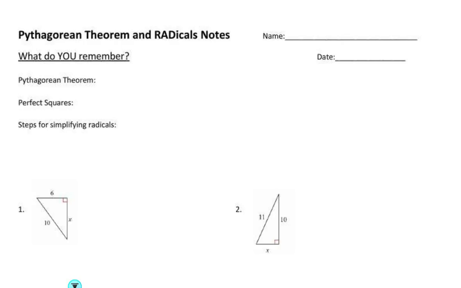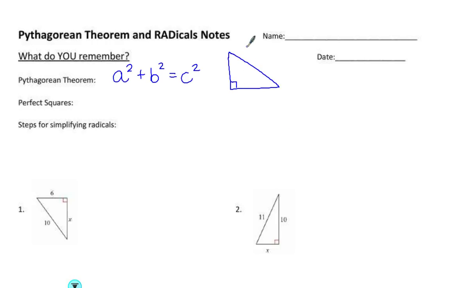So I know y'all are like, oh, Pythagorean Theorem, that's so easy. Well, we're going to upgrade it a notch by using what we've learned earlier this year about simplifying radicals and give you a better preview of what it's going to look like next year in geometry. So maybe you remember that the Pythagorean Theorem is a squared plus b squared equals c squared. Most important thing here is that this can only be done with right triangles.